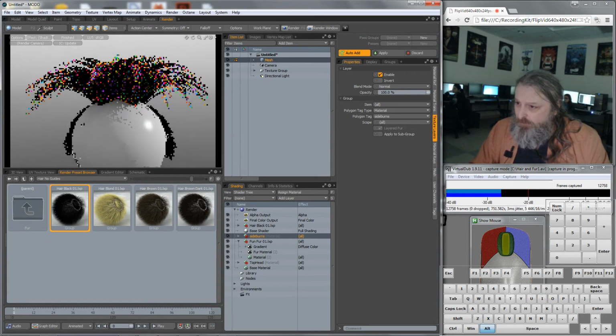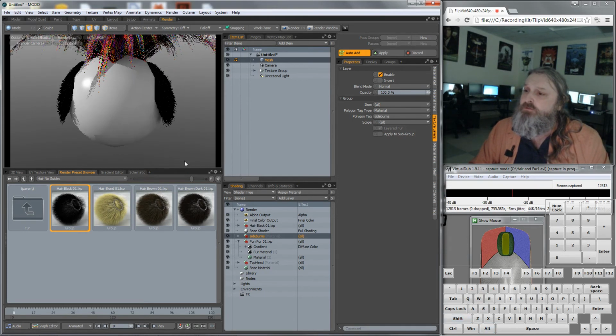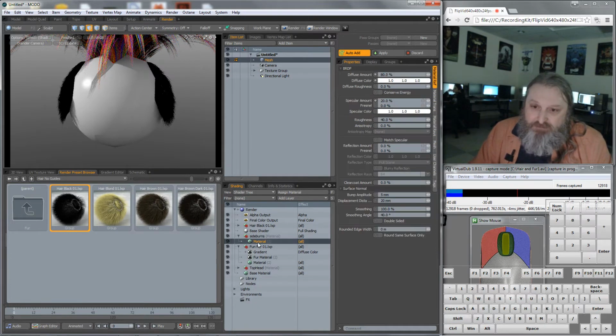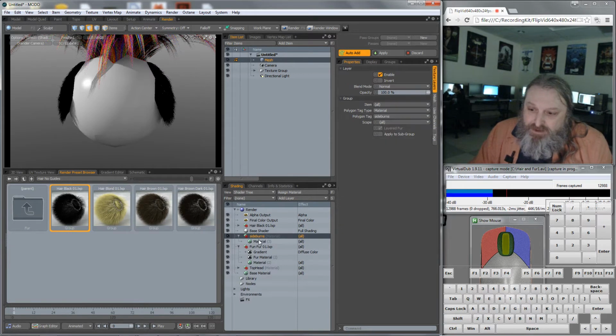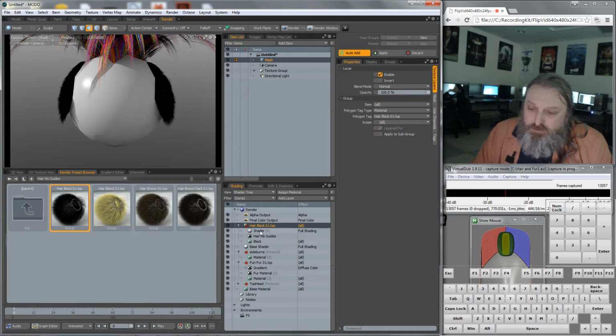And you should have them on both sides of his head. Which way can I see this better? Like that. Yes. And we should have all the same settings here too. If I go into sideburns, you'll see we have a material here. Well, that's funny. We just have on the black material, actually I should go here, hair black. That's the one we're using.